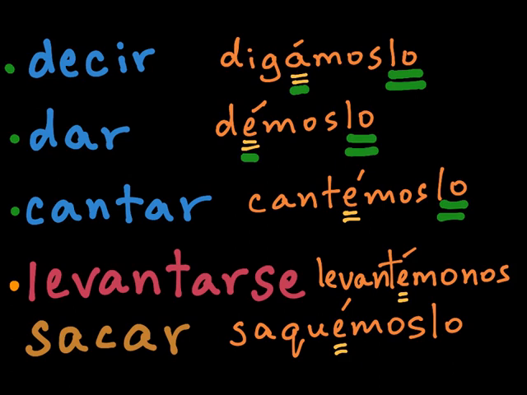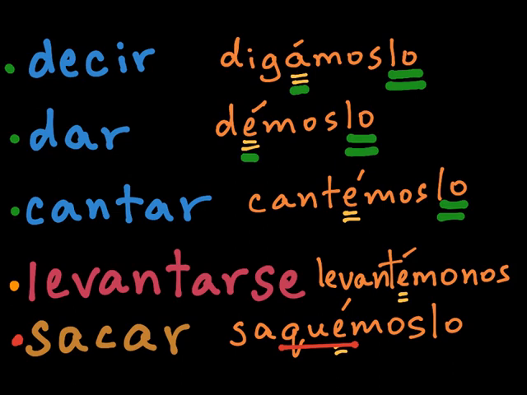And then finally, there are verbs that have a change in spelling, like sacar. You remember that c followed by a is a k sound. Is it correct? Yes. But if it's followed by e or i, it will be an s sound. So if you say saquémoslo and you need here to put e, that combination will give you sacemos, not right. You need to keep the k sound. How do you do that? In Spanish, you keep the k sound by q, u, e. So it is a change in spelling, but it will not be a change in the sound. So Spanish will preserve the sound even if it requires that change in spelling.